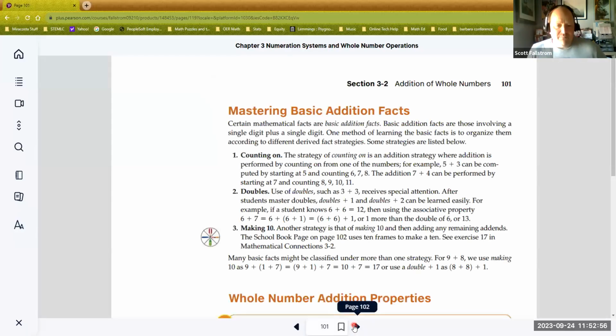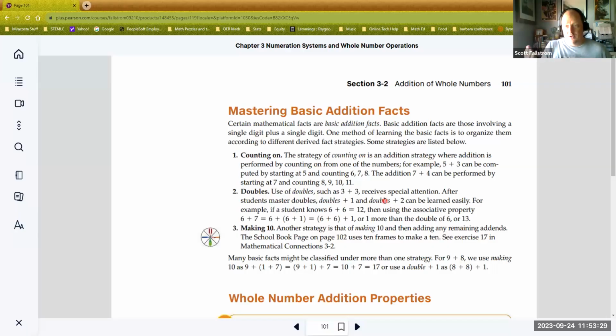Let's move on. Mastering basic addition facts. Those of you teaching younger grades down the road, these are things you're going to want to know. So the counting on strategy is probably the most common. Counting on strategy says if you want to add 5 plus 3, then you say it verbally. You say 5, that's my starting point, and then you count on. And sometimes a student will even hold up fingers as they're getting used to it to move 3 numbers forward. So 5 and then 6, 7, 8. They hold up 3 fingers, they stop. So therefore 5 plus 3 is 8.